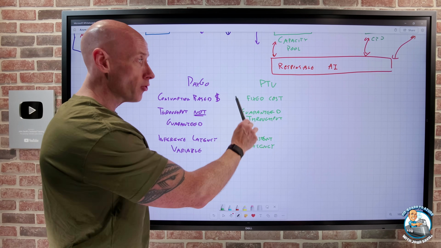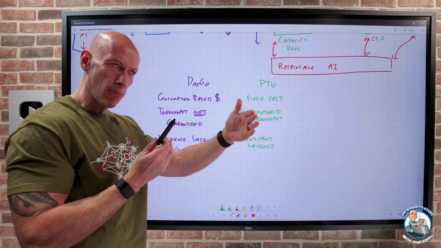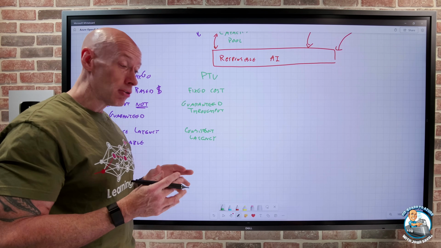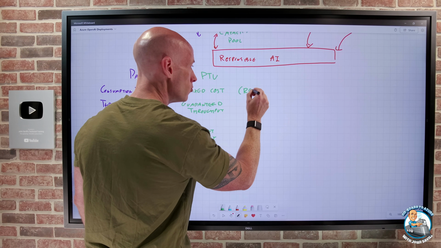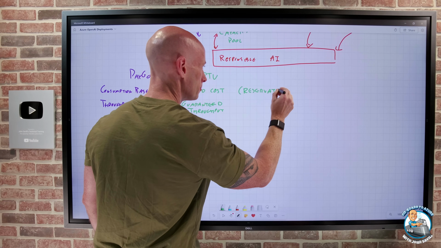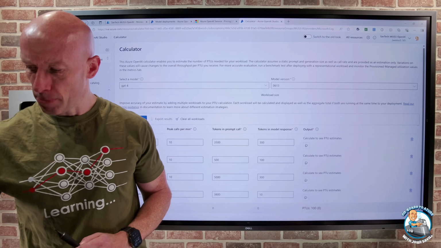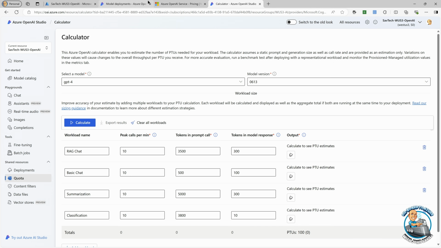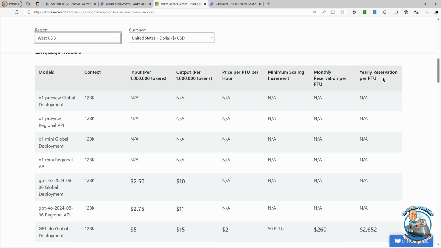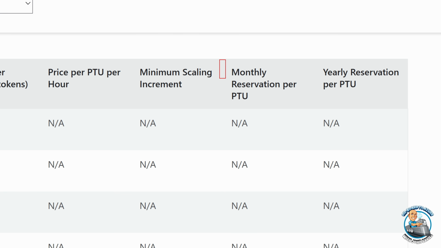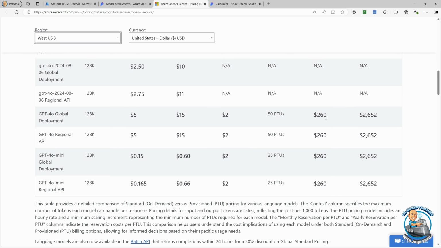Now, I keep talking about this being an on-demand hourly cost thing, and if it doesn't even run for the full hour, I think they prorate it so you pay for the number of minutes. If I have a long-term plan to use PTUs, well, I can then do reservations. And then I do get cost savings. I think it was in the pricing page, if we go back over. Yeah, so you do have the option of doing monthly and yearly reservations. And when I do that, you do save money.